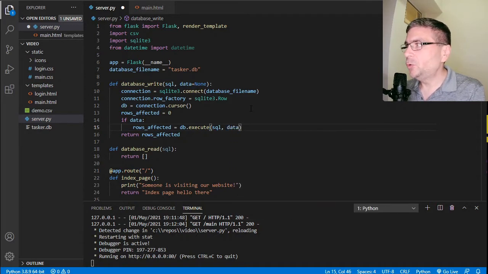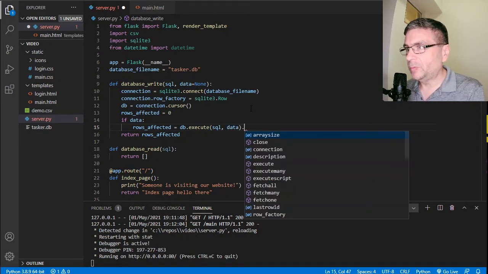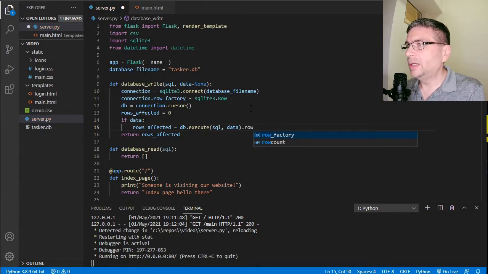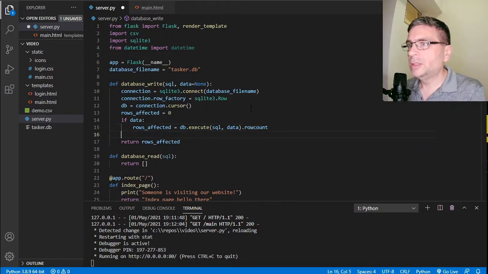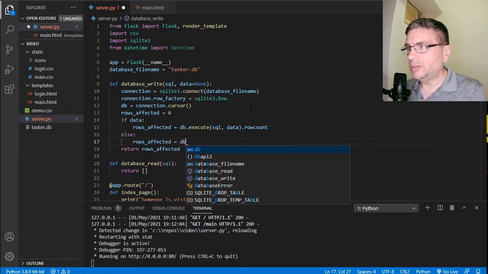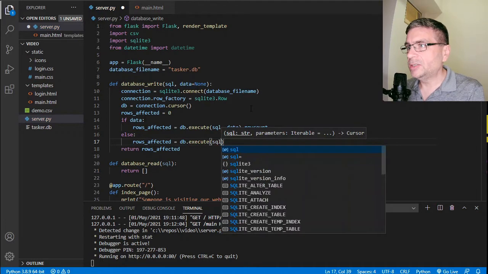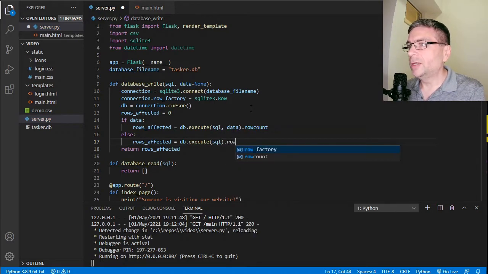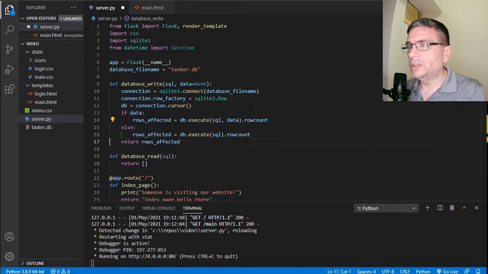This has to be a tuple, which is something we'll worry about in a little while, and then I'll get the row count. So how many rows got affected by this SQL being executed. If data has not been set, then I'm just going to do rows affected is equal to db.execute just the SQL by itself, row count, and actually I don't need this equals 0 because rows affected is getting overwritten either way.